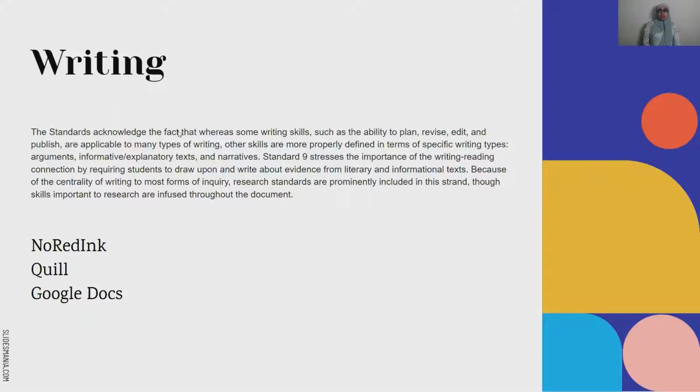Okay, writing. This is literally how the standard, this domain, is expressed. It says argumentative writing, informative writing, writing narratives. It stresses the importance of writing evidence from informational text. It's really wordy, but I put it up there so we can see that it still relates to our reading, because the students are going to be reading texts that have arguments, nonfiction texts with points of view. They're going to be reading narratives, and by building in both together, you're able to give them that cohesive element in terms of their reading curriculum.